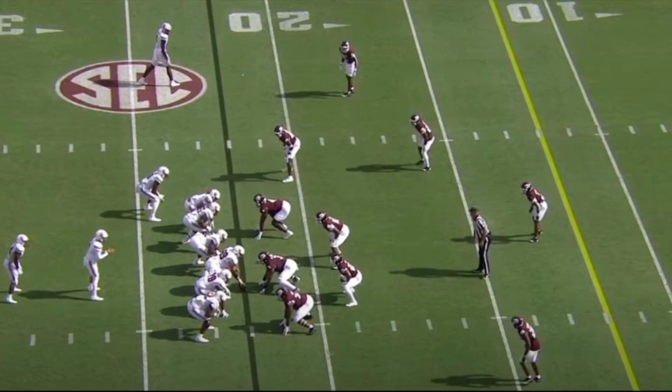Now, I really like what A&M's defense has been able to do this year. They're showing some different fronts and different things. They typically have a 4-man surface, but they can go to a 3-man surface as they do right here. When that happens, Cooper ends up being an overhang player. That's a completely different role than playing as a stack backer, basically over the guards in an odd front. So you slide out here and you're kind of a pseudo 3-4 outside linebacker.